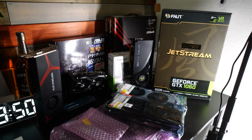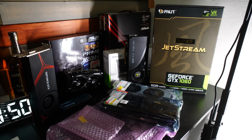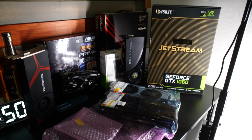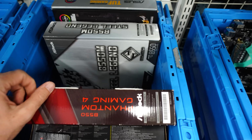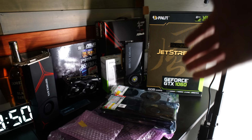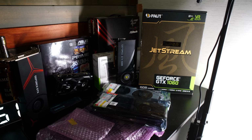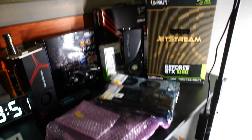But there was another place that I did check out before I left Tokyo, and that was the place with the junk bins. I was going there last year, but the junk bins now, they're not worth the money. For instance, there were B550 and B450 motherboards there, and I couldn't get the 10% tax discount at this particular store. So those parts are definitely not worth it because they're junk. You just don't get any guarantee. So if they don't work or something's wrong, you just can't return it. There's no recourse. And if that's the case, I'd be paying half the price that they're asking for, because you're just taking a risk.